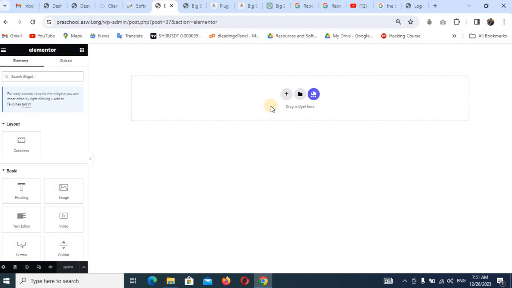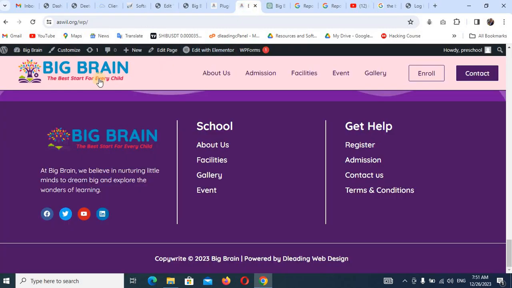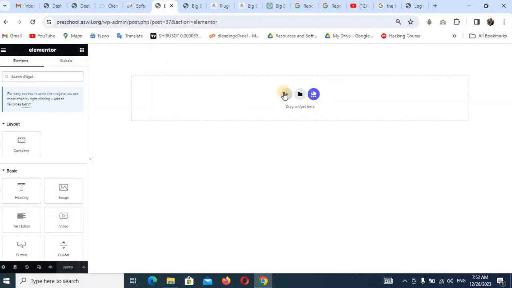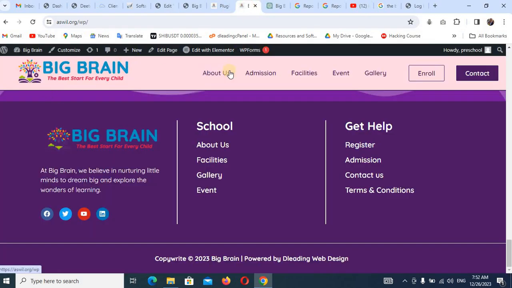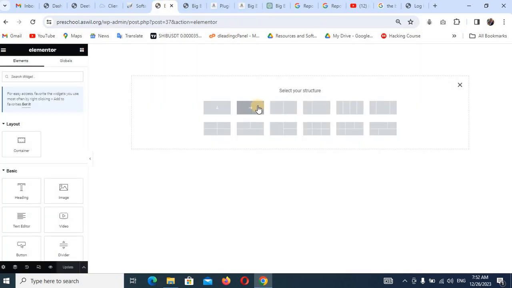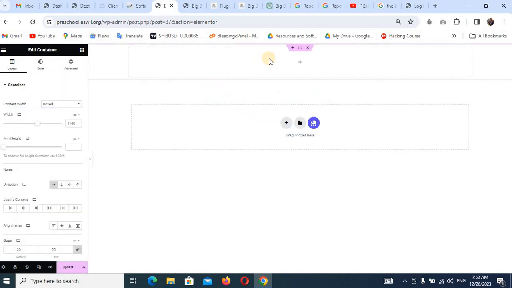Now if you want to build a website, we want to build our header first. What do we need to do? If you look at this particular website, you will see that this is column 1. This is another column. From here to here is another column for navigation, that's column 2, and this is another column, this is another column. That means 4 columns. Fine, you're going to come here, click on this particular section. If you look at all these columns, they come from here to here, not from up to down. They come from left to right. Fine. So when you are picking a template, you pick one that has this arrow. Click on this one. So we have this.